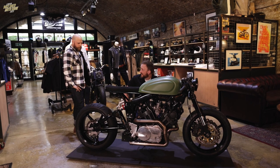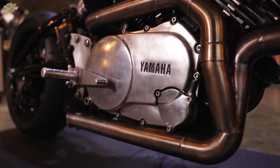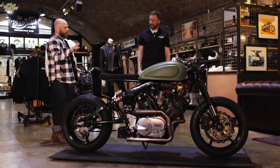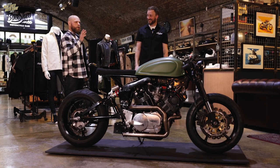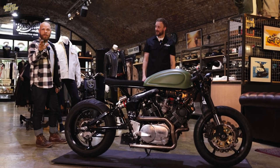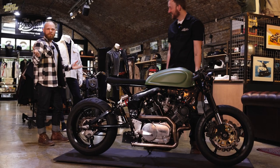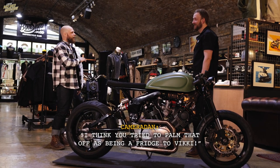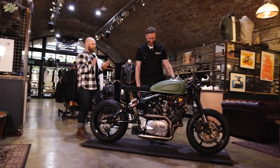How many TR1s are left for you to play with, or are you going to do something different? I'll just get another TR1. Sourcing this one was quite difficult - I saw the engine on the Virago site and somebody was selling it in the Netherlands. I rang the guy up at one o'clock and said I'll have the engine by Friday morning. Dan, you called me and said there's a crate in Arch 4 - two days from the Netherlands to here. I think you tried to palm it off as being a fridge to Vicky.